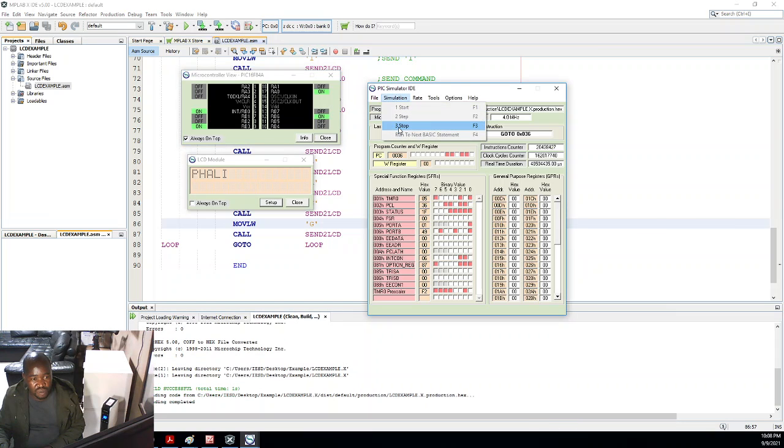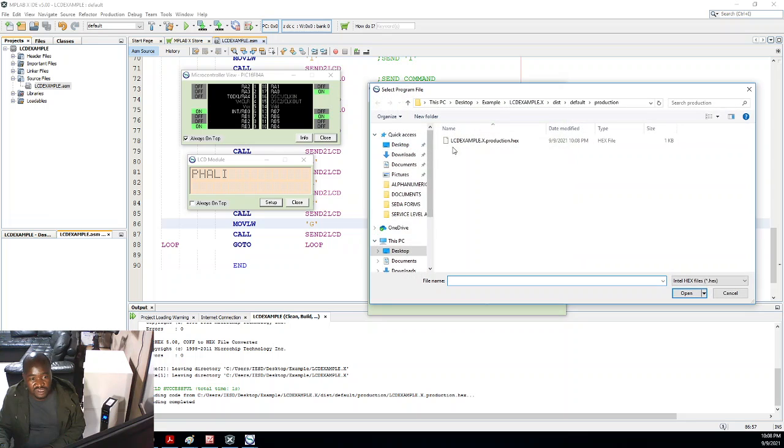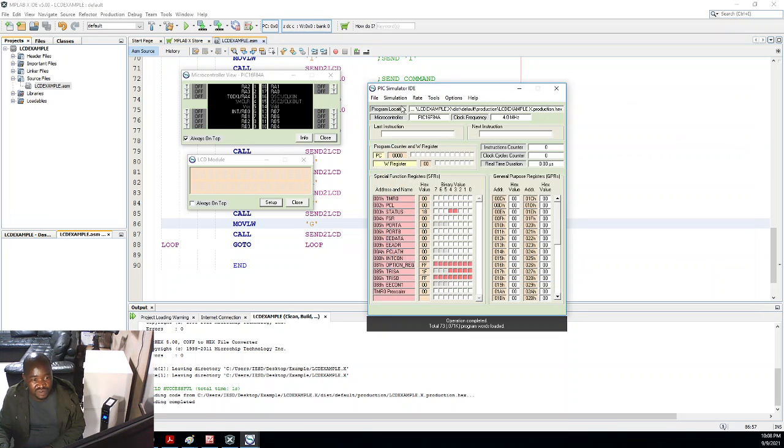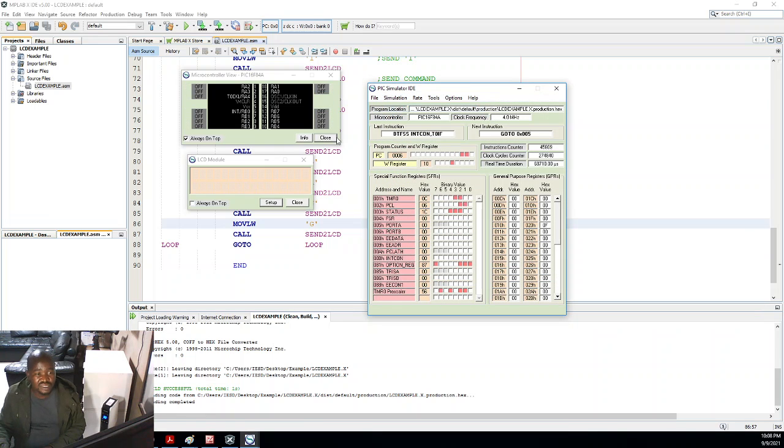Let's stop the current simulation, load the new updated hex file, start simulation, wait for a second for the LCD to warm up, and then start sending information, ending up displaying all that must be on that LCD.